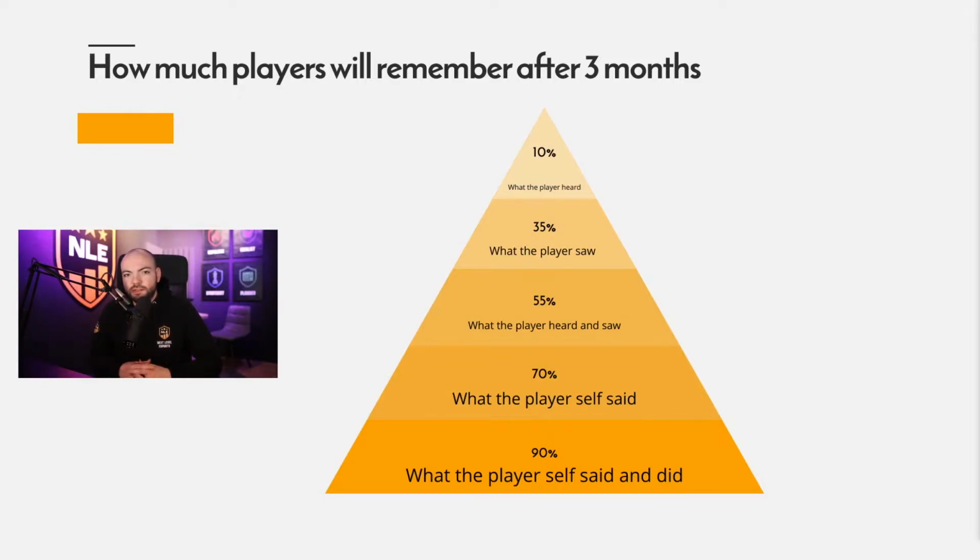So of course 55% is not enough to be consistent at improving, although 55% is always better than 10%. So keep that in mind. So if you're at 55 or maybe 35% at that level and that stage and you're doing images, you're still doing good, but now you know and you're conscious of how you can improve your feedback even further to have the most impact towards your players.